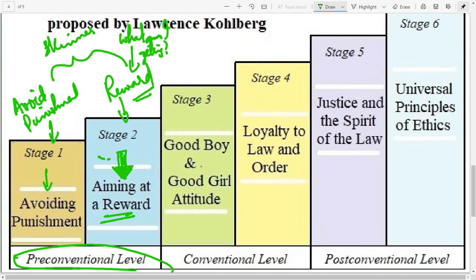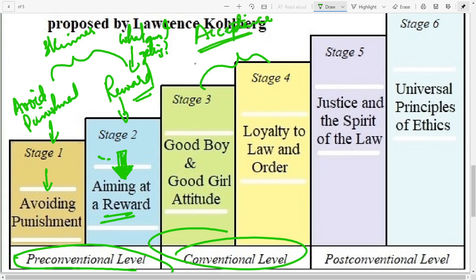All right. Okay, then we have the conventional stage, which has two sub stages, and here it is acceptance by people and acceptance by the government or authority figures. So यहाँ पे पहला orientation है good boy good girl attitude, where you basically want acceptance from people around you, from peer groups, right? You want everybody to think you're a nice person, so you don't say no when people make requests, or you talk in a polite way because you are supposed to be a nice girl or a nice boy. Okay, so here you basically just want acceptance from people.